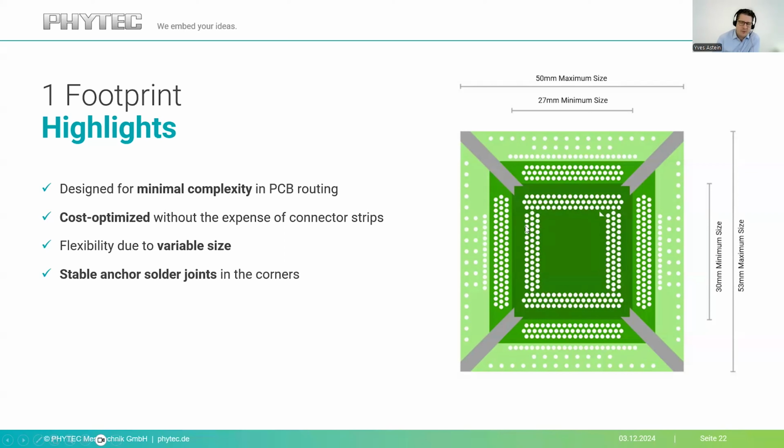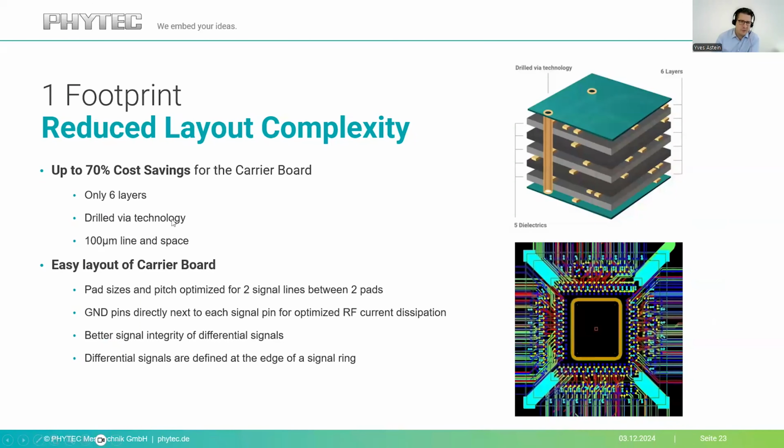And we also made sure that differential signals are only on the outside and not in this inside row, because differential signals need to be routed close to each other, and they need to be routed length controlled. And this is very difficult if you have a footprint that has, I don't know, 8 to 10 rows right beside each other, and you're trying to get out the middle. And if you have differential signals in that middle, you're going to have a big problem trying to route these out. And you're going to need sophisticated PCB technology, like not drilled via technology, but lasered via technology.